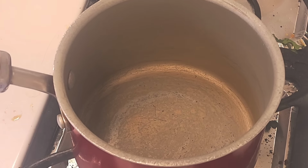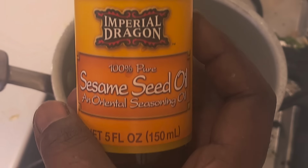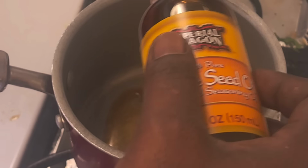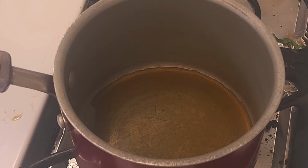Okay, everybody. I'm going to try to do this as quick as I can. Now, we're going to make our soy honey garlic sauce. Sesame oil in. They want two, three tablespoons. Oop, that's more. My measurement's always off, though. It is what it is. You got that. Honey, nice amount of that.